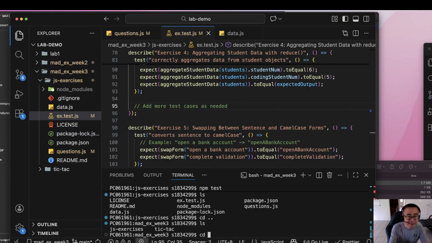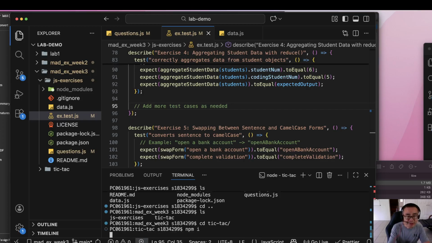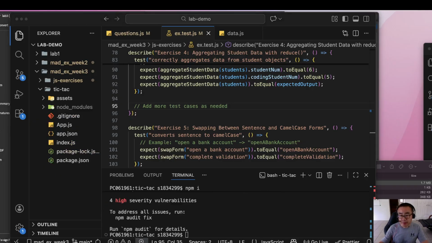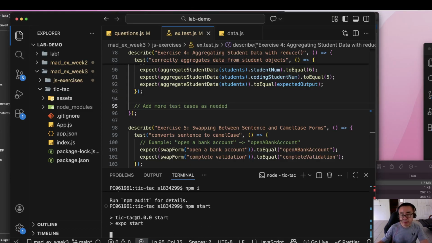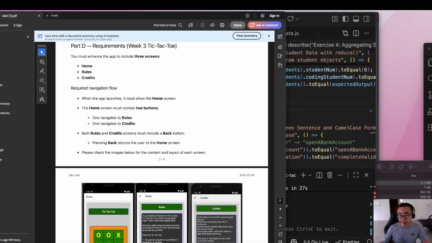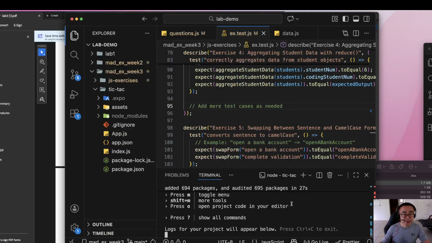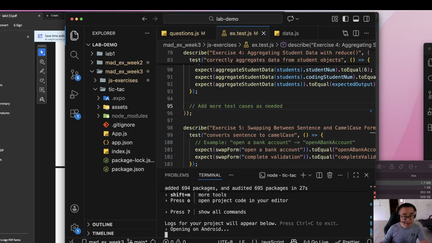Like tick tack, we install first, right? Try to install first. Okay, we install this one, and we run npm start. We run the npm start and look at the current situation.